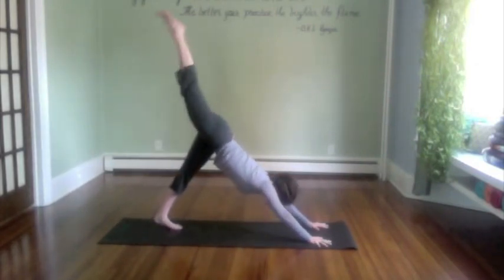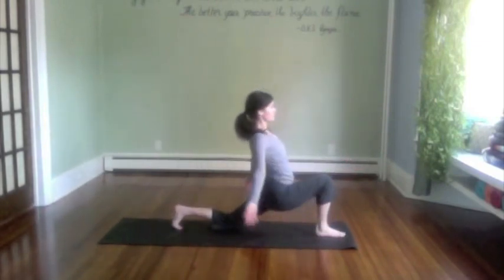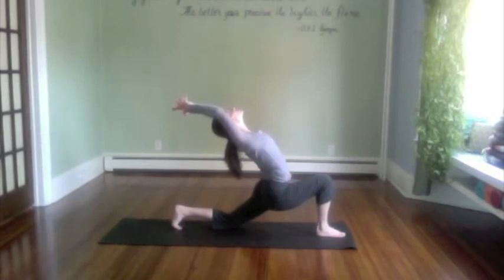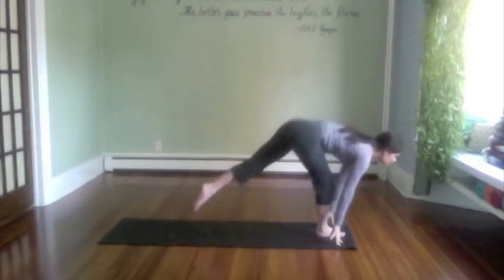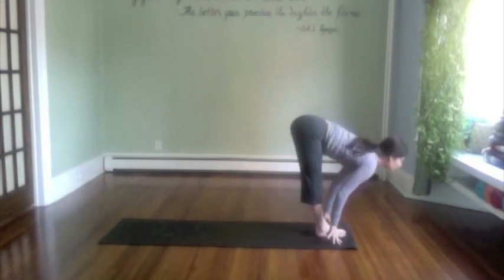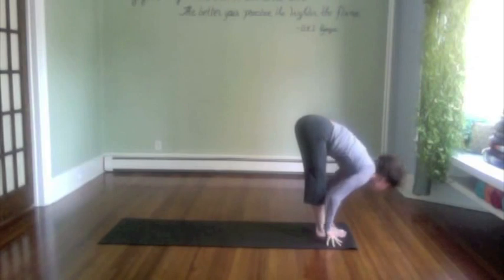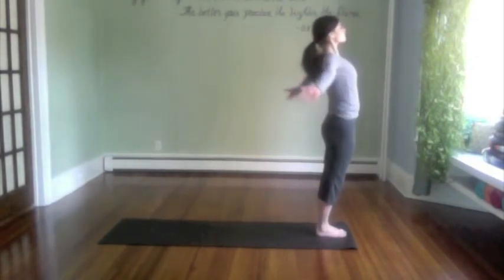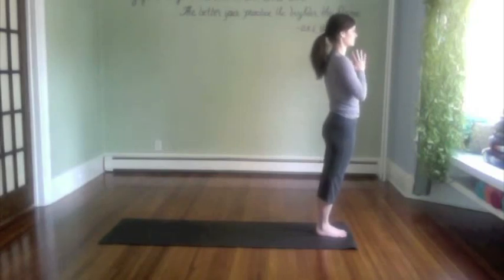Next, inhale, lift the right leg high, three-legged dog, and then step forward. Drop back knee, inhale, lift arms. Big inhalation, then exhale, hands frame foot. Stepping all the way to hands. Flatten the back before taking forward fold. And then inhale, lift the gaze. Stand all the way up, palms touch overhead. Exhale, hands to the heart.